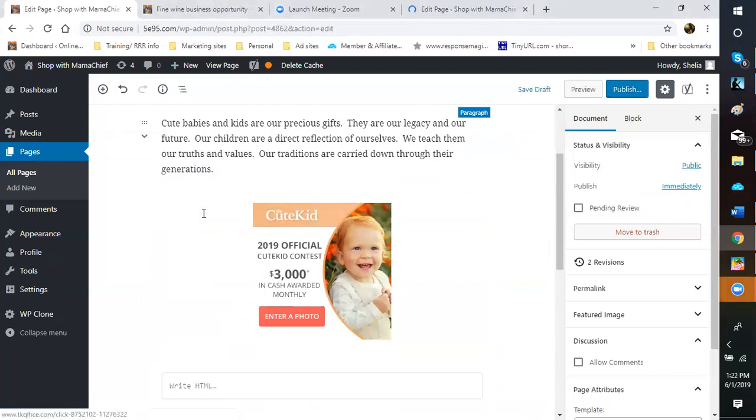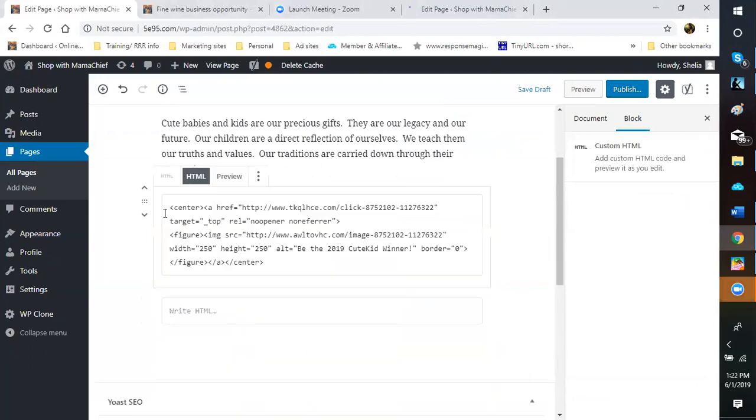Okay. Yeah, so when you go to CJ, so see, here's the code. I actually put in it because I wanted it centered. It wasn't centered, so I put in the code to center it. This is my link right here. So if I just wanted to use a link in here, this is my actual link.